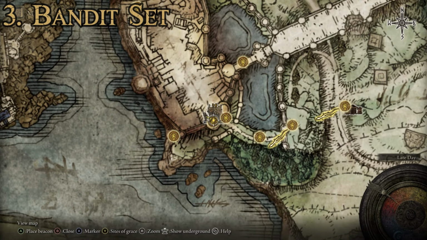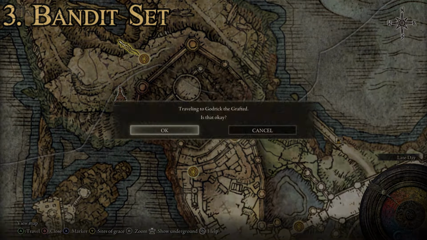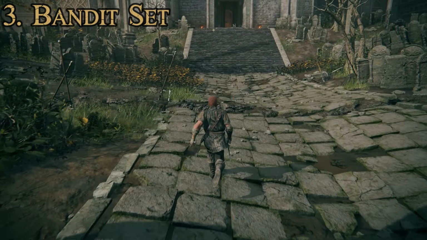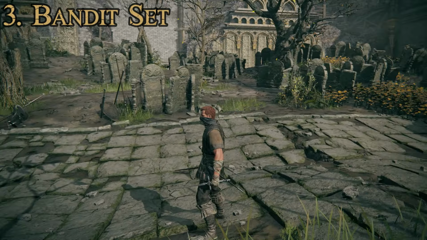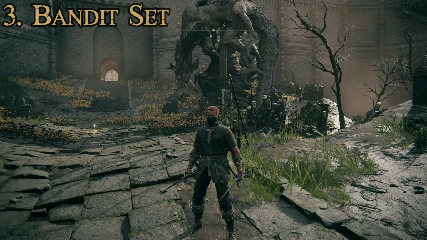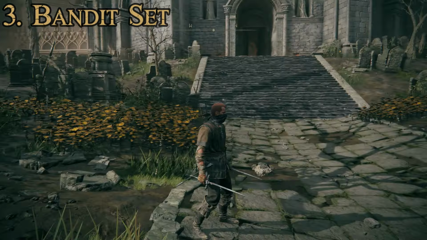Or if you've progressed already and beaten Godric the Grafted back here at the main boss fight for Stormvale, you can go to there. And probably, depending on various factors, you'll find him right about here, I guess. You'll either find him here alive, or you'll find his stuff here on the ground. I don't know what makes the difference. I don't know why sometimes he's dead and sometimes he's alive. But either way, you'll find his stuff here, or you'll find him here.